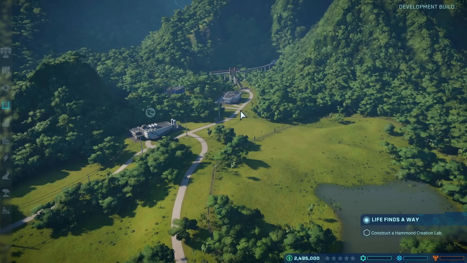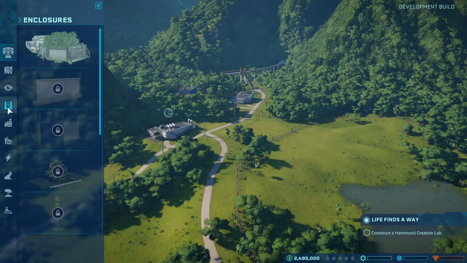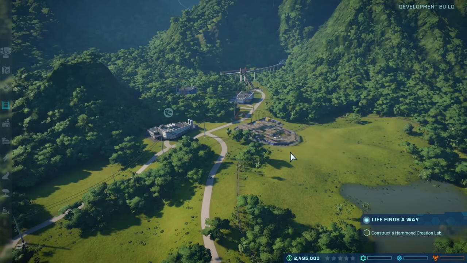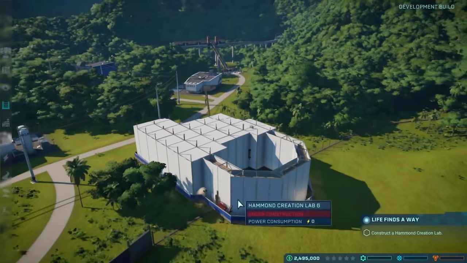So he wants you just to build that Hammond Creation Lab first. That's available just on that little tab on the left. Can I click it just right here? That's enclosures, and then it's the one at the top. We've just marked out a blue box just to help you through the first section there. Pop it in there. Oh, wow, look at how quick it builds. Yeah, this one's sped up a bit for the demo.